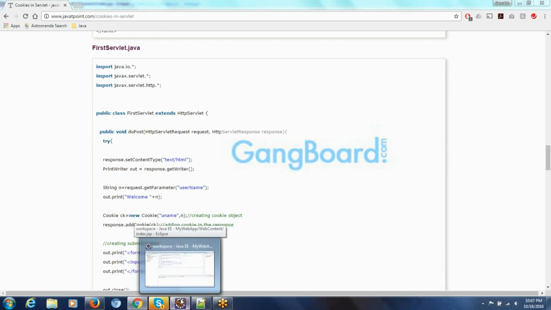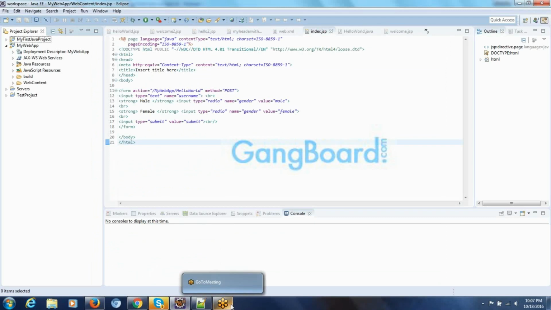And one more way is we can do it using a hidden form field as well. That means we are going to create a new input type which is going to be hidden. So the user will not see that particular text box. We are going to store that value in that box and make it hidden. So on the next page we will be able to get it from this one.